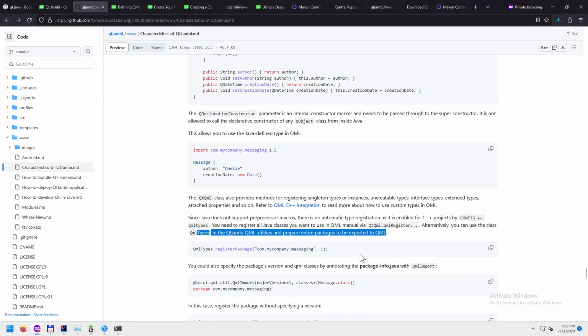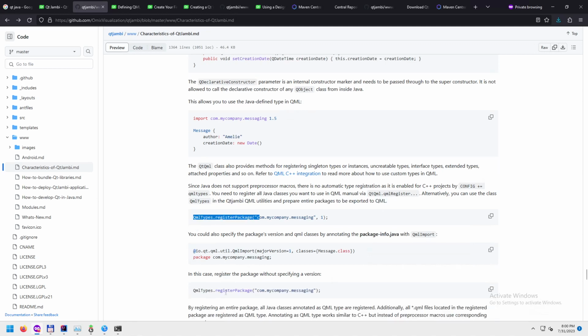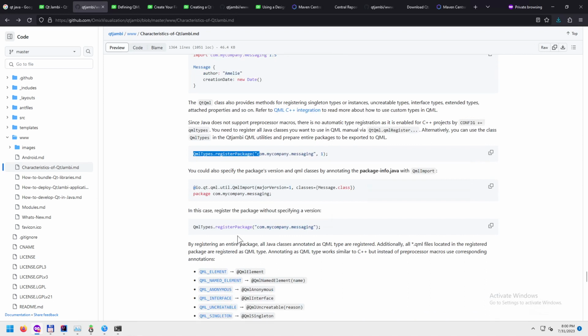Or you can export an entire Java package with hundreds of Java classes to the QML source code with QmlTypes registerPackage. You can specify the package version.